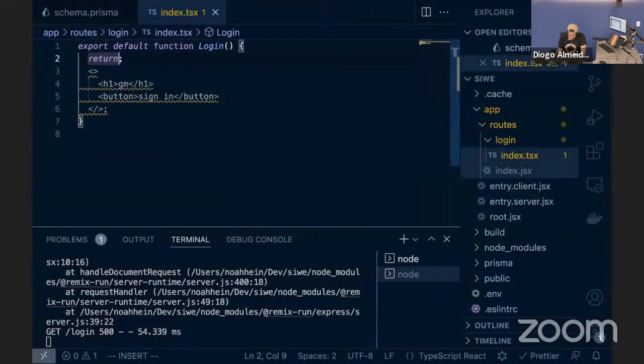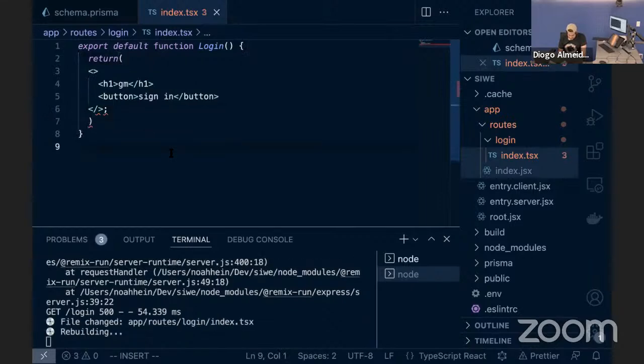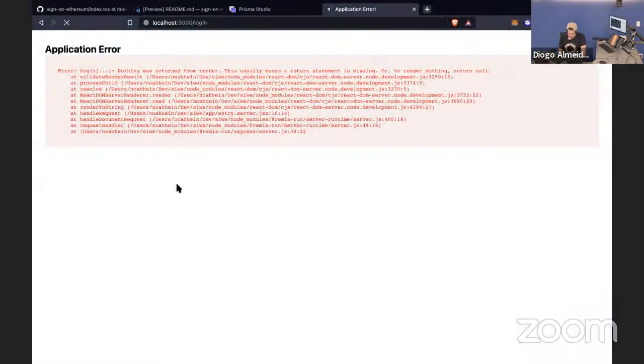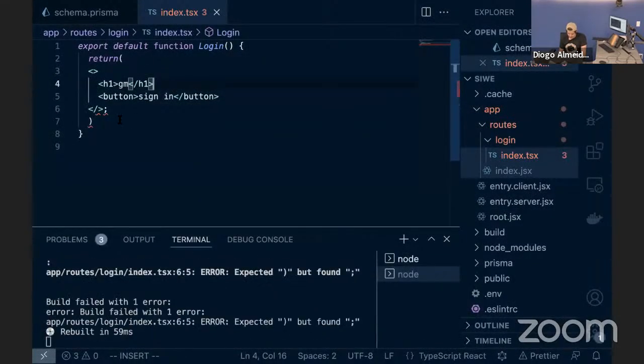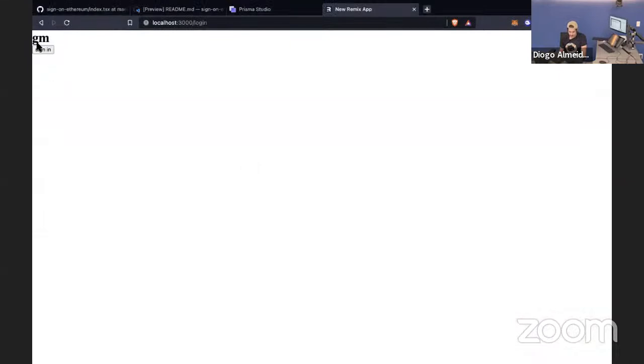Oh, it's because I don't know when I saved, it just says return. That's not what we want. We want to return. We save. There's a semicolon here. There we go. And so here we've got our nice little sign in button, but you can see it's just a button, nothing's happening, we're clicking on it, that's great.